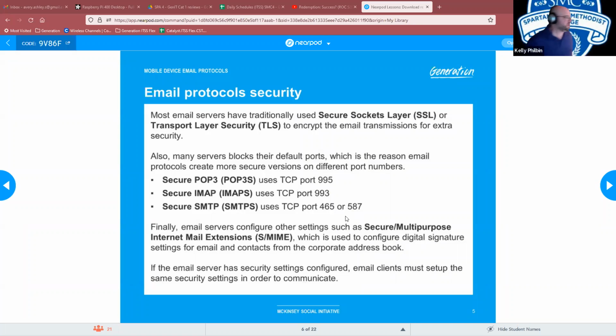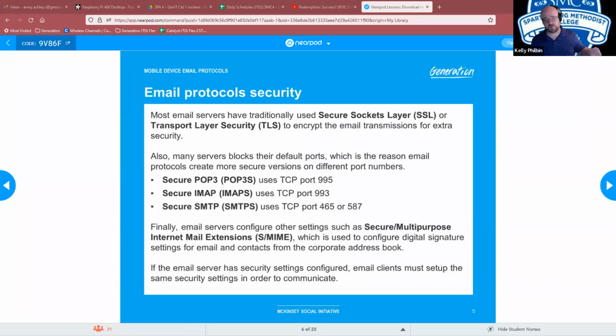Okay, so what that comes down to is if you look up near the top, you see the SSL or secure sockets layer and TLS. It depends on which protocols your email servers are using for their security. Secure sockets layer is actually a legacy technology. It is outdated. It is a cracked technology.